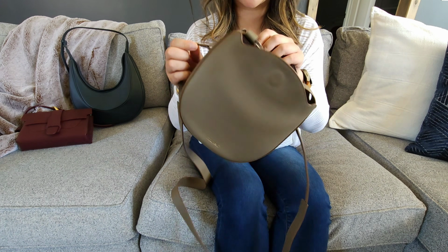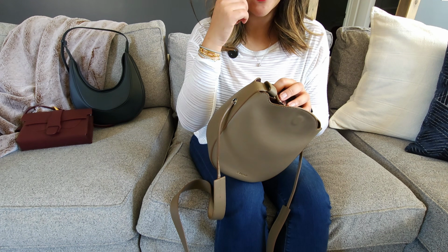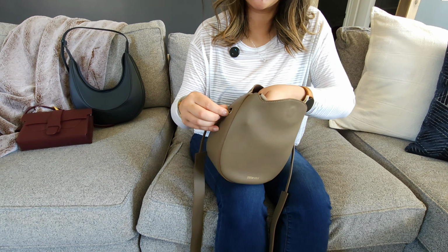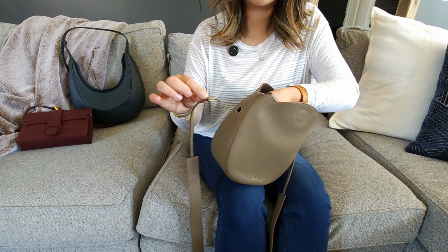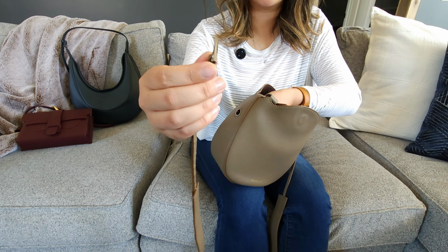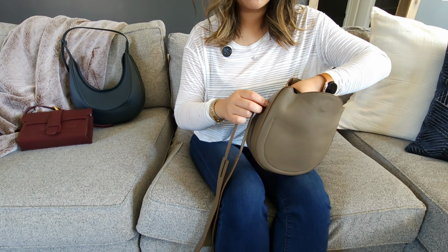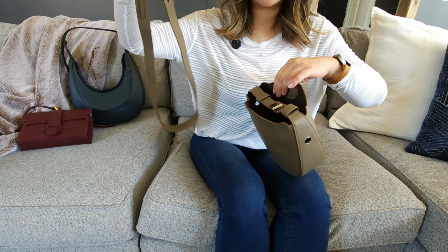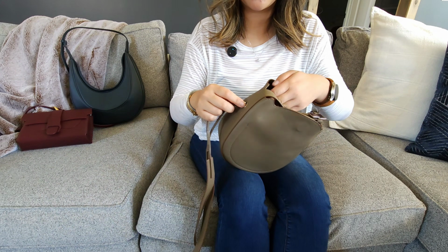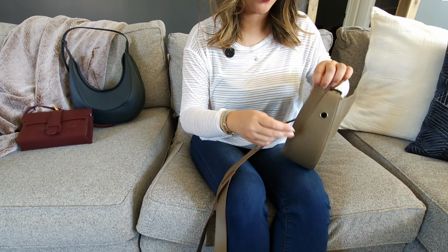And what's cool about that is that if you want to turn this into a top handle bag or maybe just a sling bag, you basically just unhook and pull this through, and then you can see that there's, I don't even know how to describe this, like a T-lock? Is this a T-lock? You take it off and you put the strap away inside the bag, or if you want to just leave it at home. But very easy. I don't think I've seen this kind of design before, and I thought that was incredibly cool.